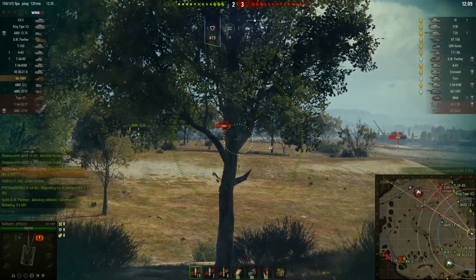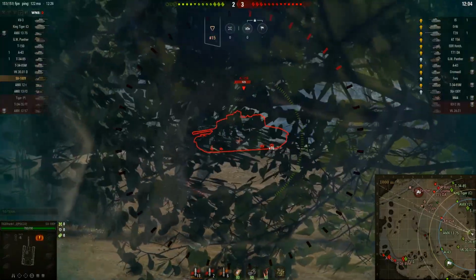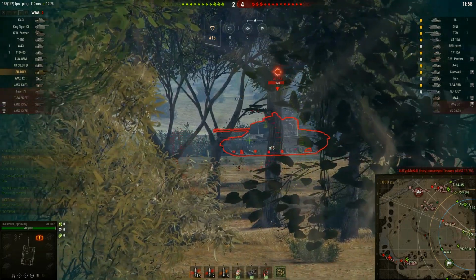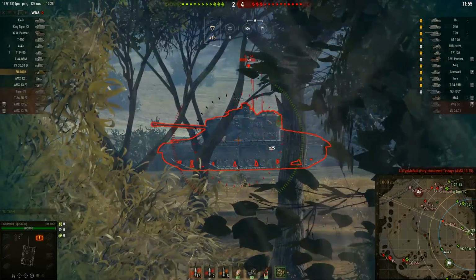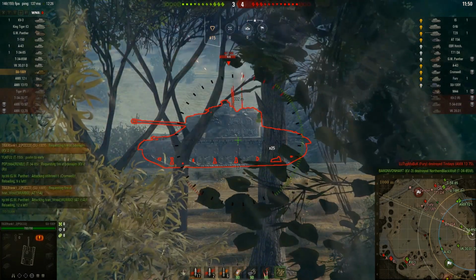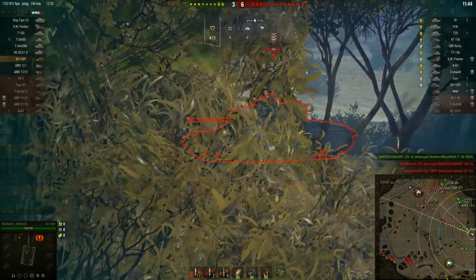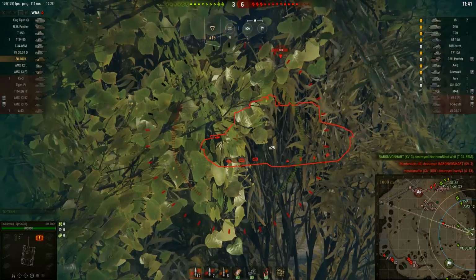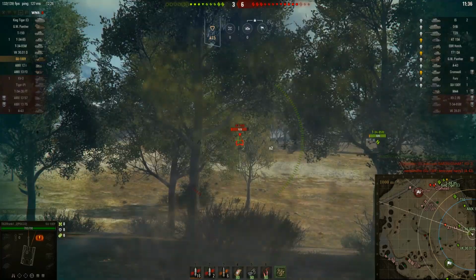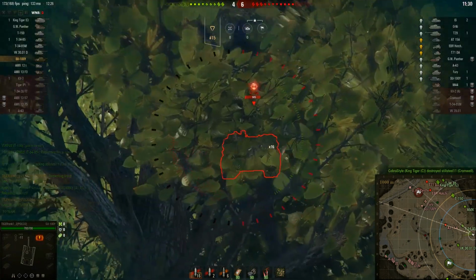You can see that my team is moving up, so we're not really very competitive at the moment, and all we can do is either move up with them and get exposed, or sit in the back and defend the base. That's what I like to do much more in this vehicle. And this is also where the limitations of the gun come into play. The AT-15 on the enemy team is a tank destroyer that has very, very strong armor on the side, on the front, and on the rear. And what you were able to see right there is us not penetrating the AT-15 on a flat side surface and then not hitting him.